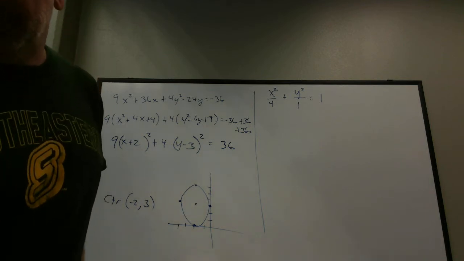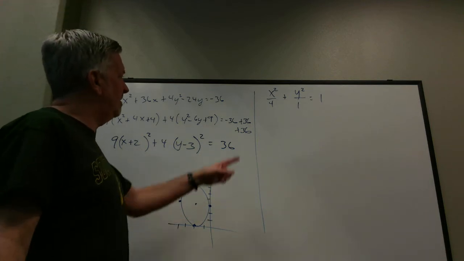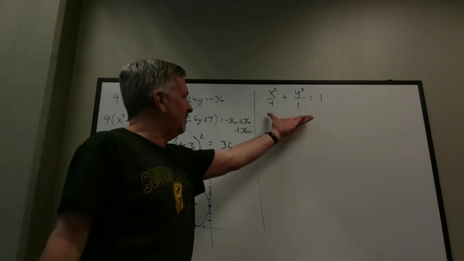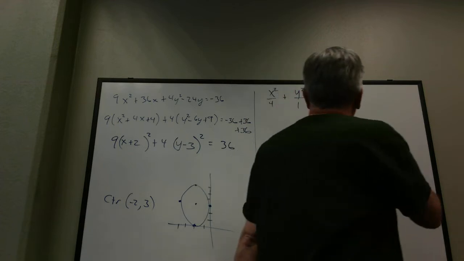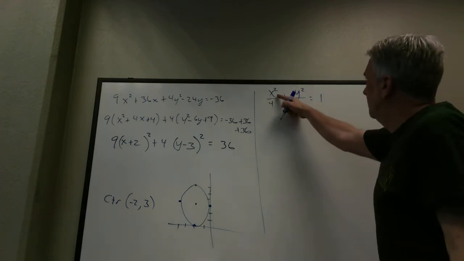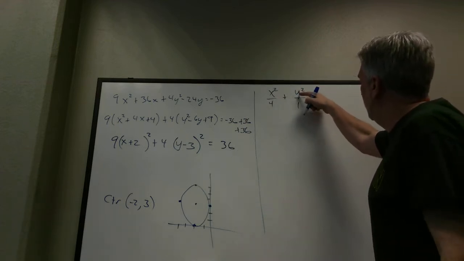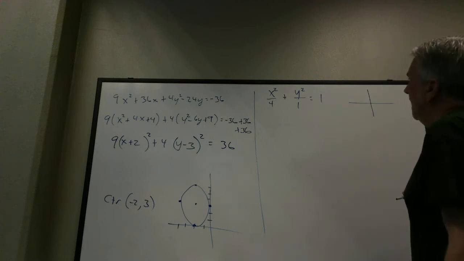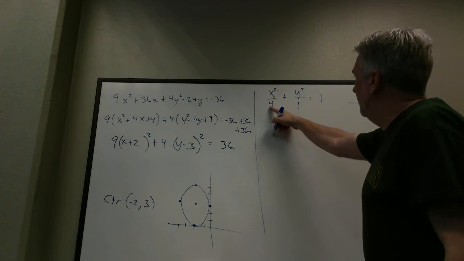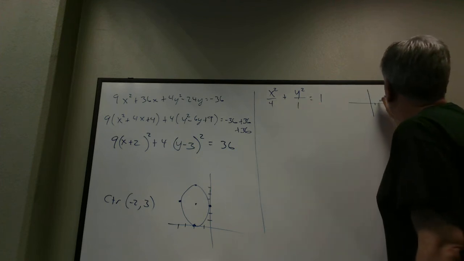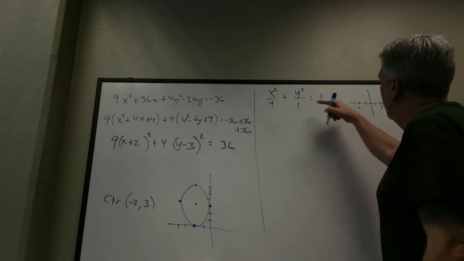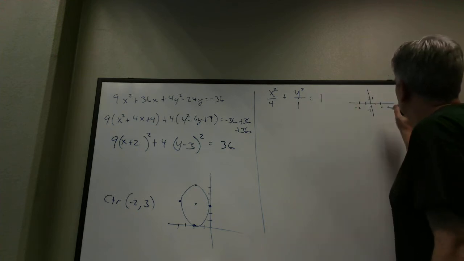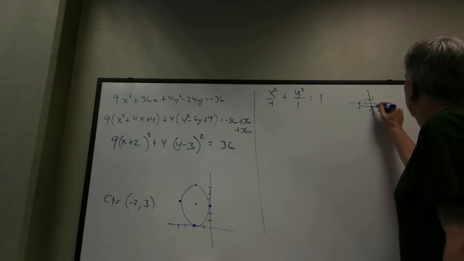Okay, the next example says, consider the ellipse x squared over 4 plus y squared over 1 is 1. We know it's an ellipse because it fits the standard form. Why don't we do a rough sketch of this? Where's the center? It is x minus 0 squared, y minus 0 squared. So the center is at 0, 0. No problem. And in the x direction, we're going to go left and right 2. And in the y direction, the square root of 1 is 1. We're going up and down 1 from the center. So that ellipse is like that.